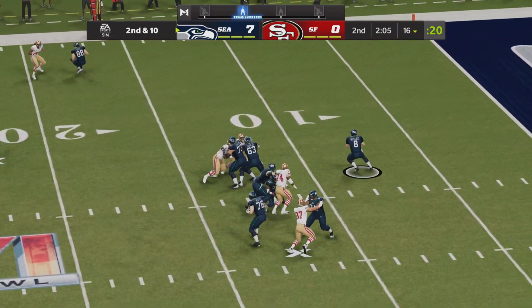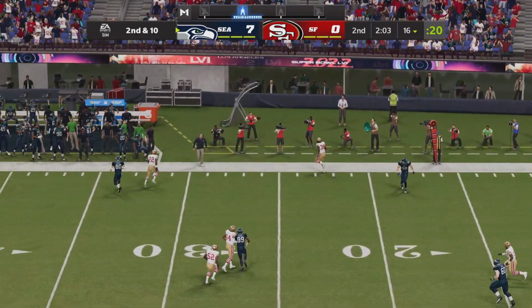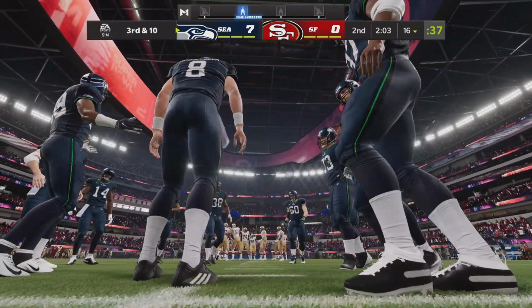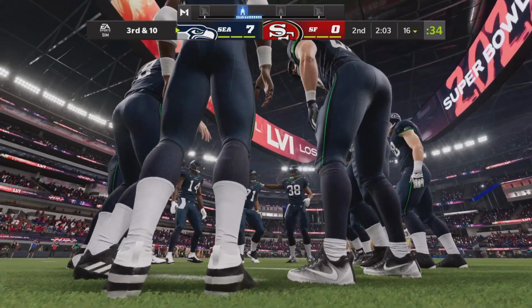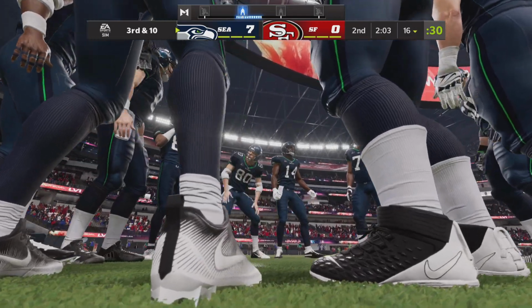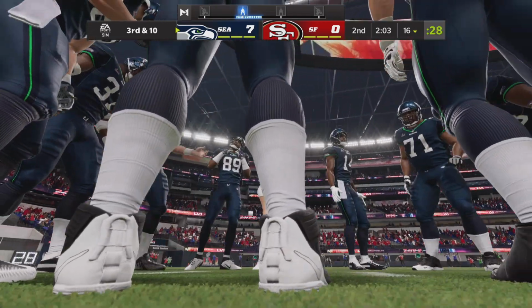Now back to throw. Looking right sideline, but it's incomplete. Well, so far on this drive, they've done some good work. They force incompletions on 1st and 2nd down, bring up 3rd and 10. That brings up the big question. Do they bring pressure, or do they play coverage on this down?